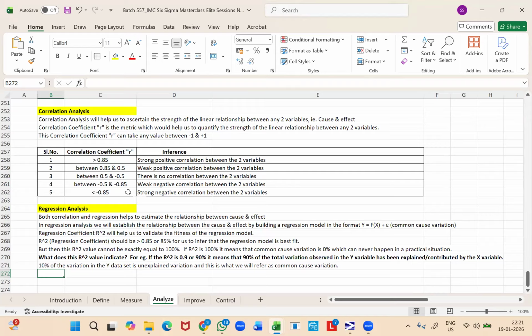But then if you have the entire population data with you, there is no need for us to perform testing of hypothesis. Because when I say hypothesis, it means making an assumption about the population characteristic. And there are two hypothesis statements that we would frame. Null hypothesis, denoted by H naught, which will always take the status quo or equal to position. Alternate hypothesis, denoted by HA, will be a challenging statement for the null, which is supposed to be proved.